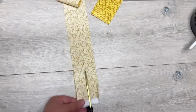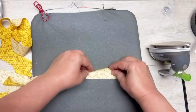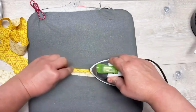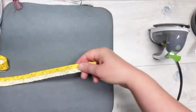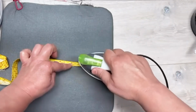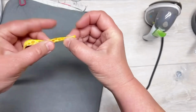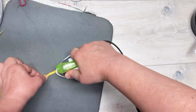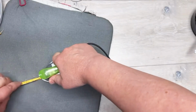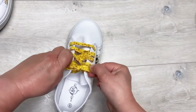While that's drying, I took another piece of that jelly roll, cut it in half. This is like a bee, it looks like a honeycomb. So then we're going to fold into the center and iron it. Then fold the other end into the center and iron it. And then we're going to fold that whole thing in half and iron it. What are we doing, might you ask? Oh, yeah, friends, we're making shoelaces. Look at, then lace it into your sneakers.